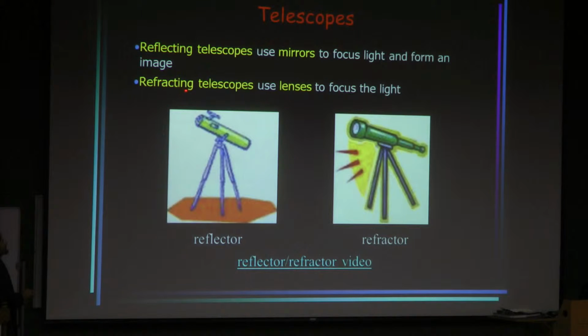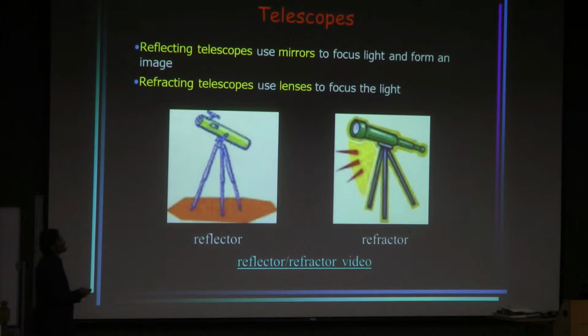We have reflecting telescopes and refracting telescopes. Reflecting telescopes have a mirror, we'll see down at the bottom, and the light comes in, they open into the tube up here and gets reflected off the mirror, which is a curved mirror. So the light comes together and then passes through another secondary mirror, an eyepiece.